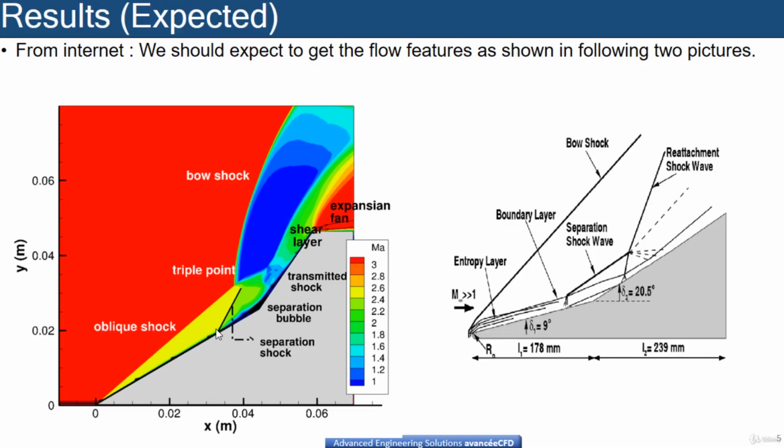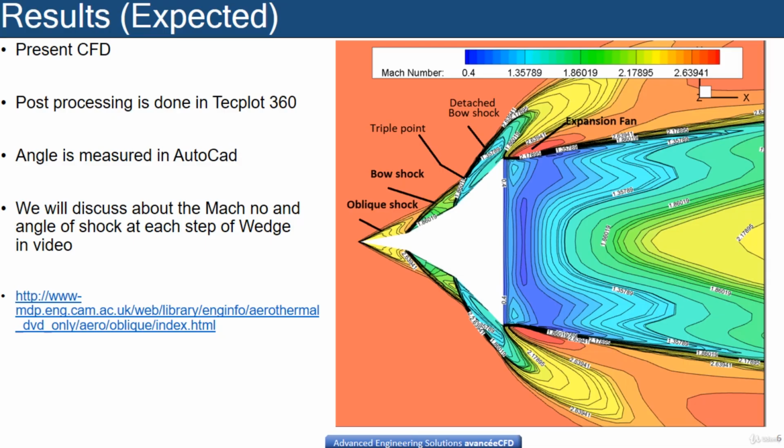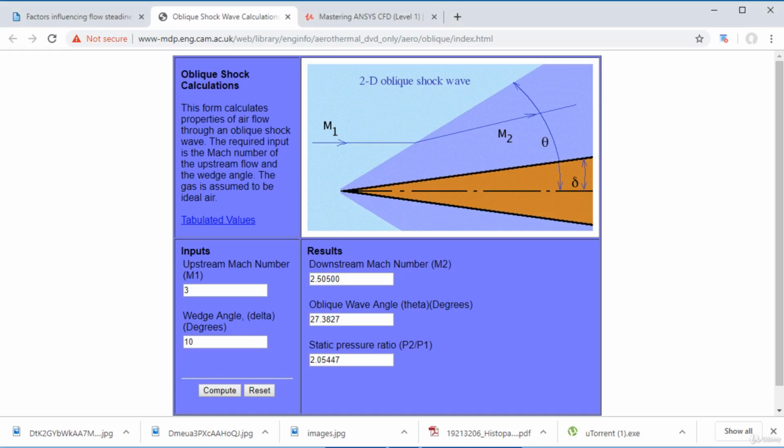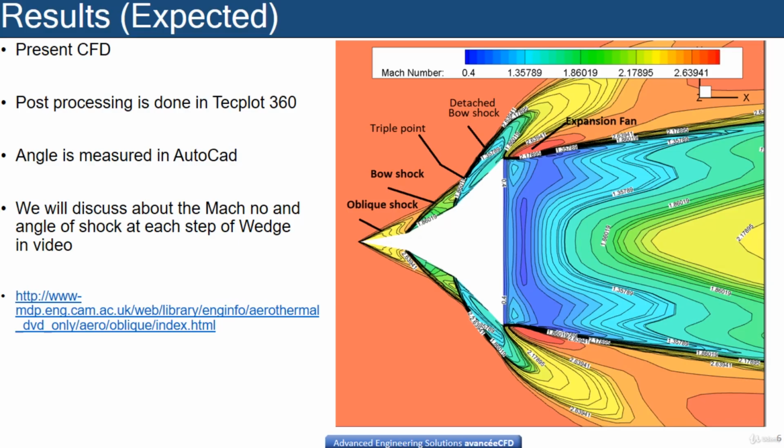And these are some results from the internet, and the flow should look like this way, although there are 2 steps here, and in our problem there are 3 steps. So the flow should be a similar one here. So here is the flow I have here, and here are the results which I've taken from the internet, and this is a calculator in fact, which I've shown you here. So this is all about this case.